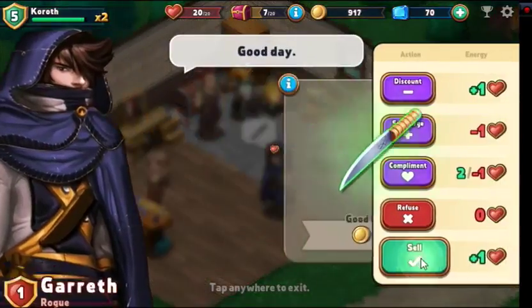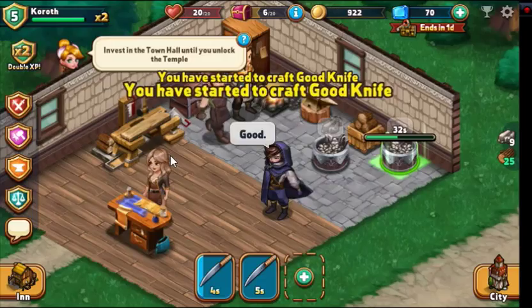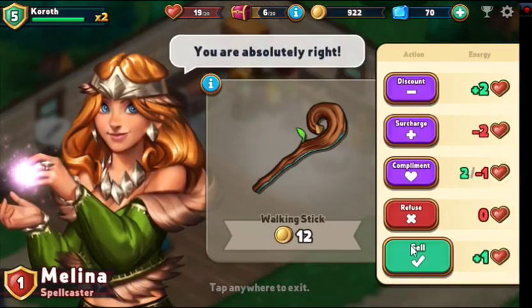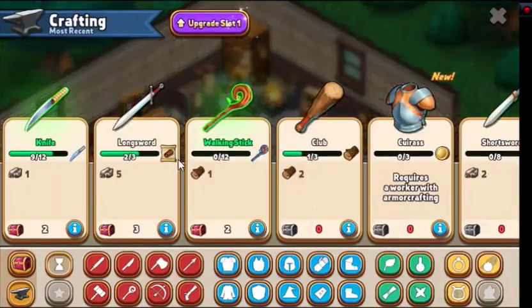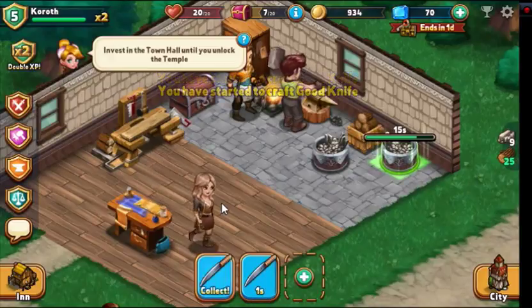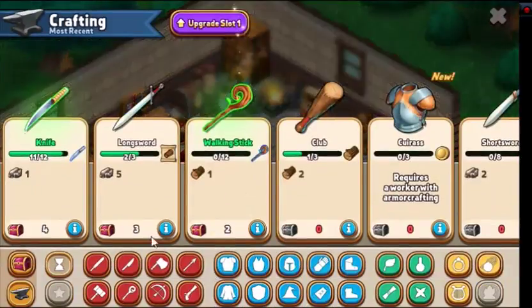Hello, fella. Sell you a knife? We need some more knives, so it's going to make two more knives. Let's go ahead and change her for a wooden staff. We're going to collect these knives. We're going to make two more knives here. I'm going to try to make the knives real quick, folks, and once we get all the knives up, we'll call it. Go ahead and get the knives up. We'll buy one more knife and we'll buy one more longsword.